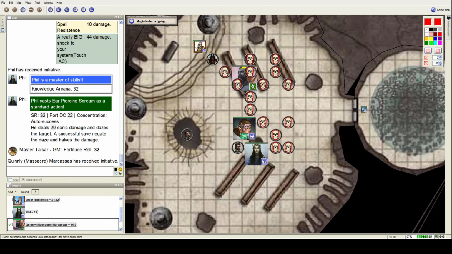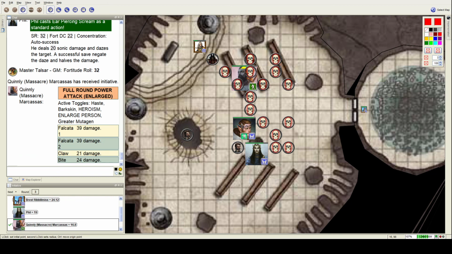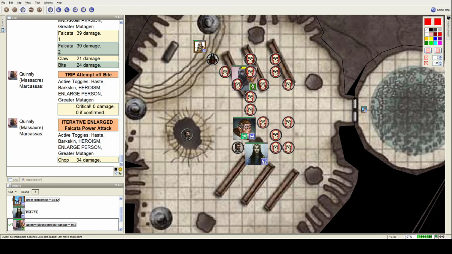Okay. Full round power attack. The first one will be a trip attempt. Keep in mind he's at a +4 for the two falcatas. Oh, +4, okay. And looks like I crit my bite attempt, so he trips, and the others are all at a +4 from that if he's trippable, if I hit him with the bite. Okay, yeah. He is. And if he's flanked and vulnerable to flank, I get 66 for any hit. Alright, let's see here. I gotta deal with all this mess.